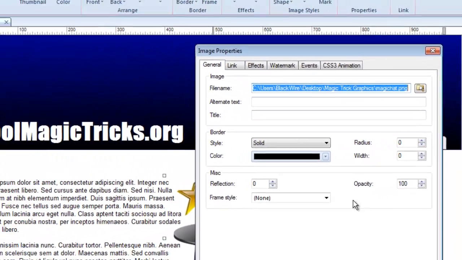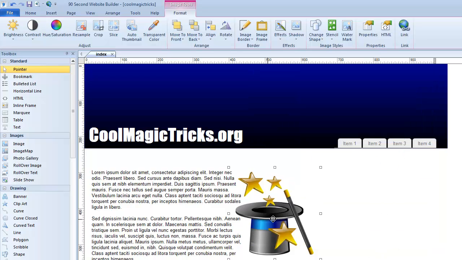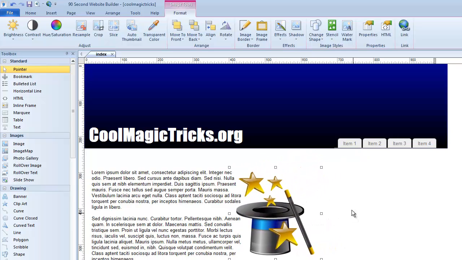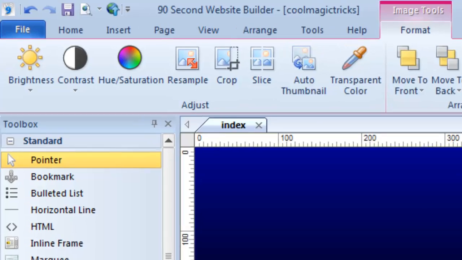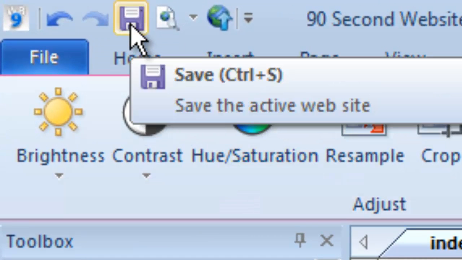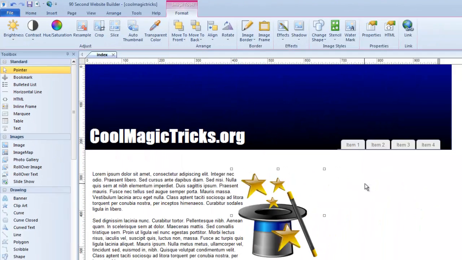But I want you to see what happens when I save my project. So I'm going to click OK to close that. So all I've done, remember, is I've just dragged an image from my desktop onto my project. But I'm going to go up here to the menu, and I'm just going to click this little button here one time that saves my work. I'm clicking it once. Of course, I could also do a Control S, but I'm going to click it once. And now I've just saved my project. Pretty easy, right? And it doesn't look like anything happened. But of course, a couple things did. One, my project got saved. That's good.